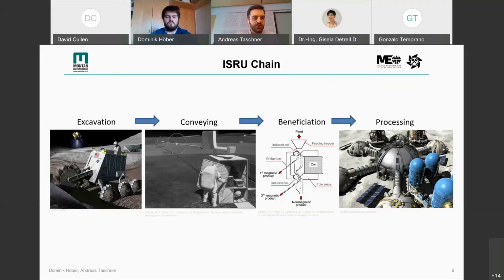The excavation site is usually a few hundred meters away from the production plant, because during the excavation process, much dust is generated, and this could lead to disturbances in energy production with solar panels. When the material reaches the production plant, a beneficiation or separation step is necessary to reach a certain degree of material enrichment.